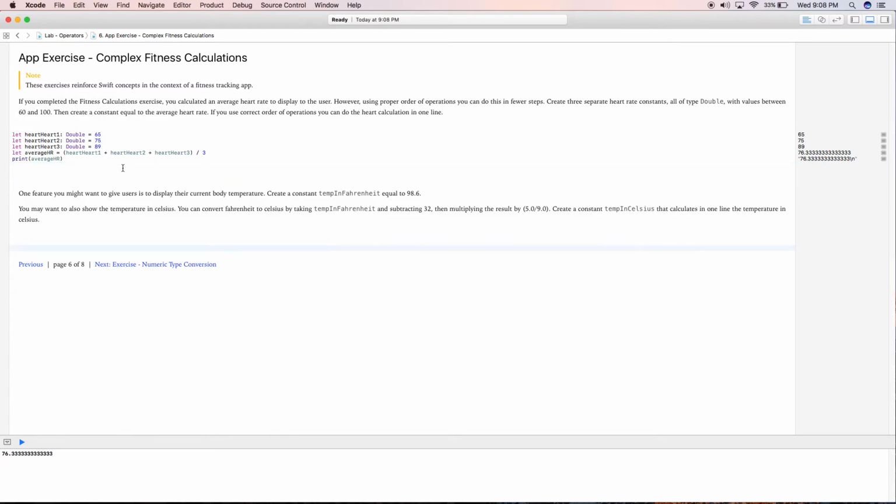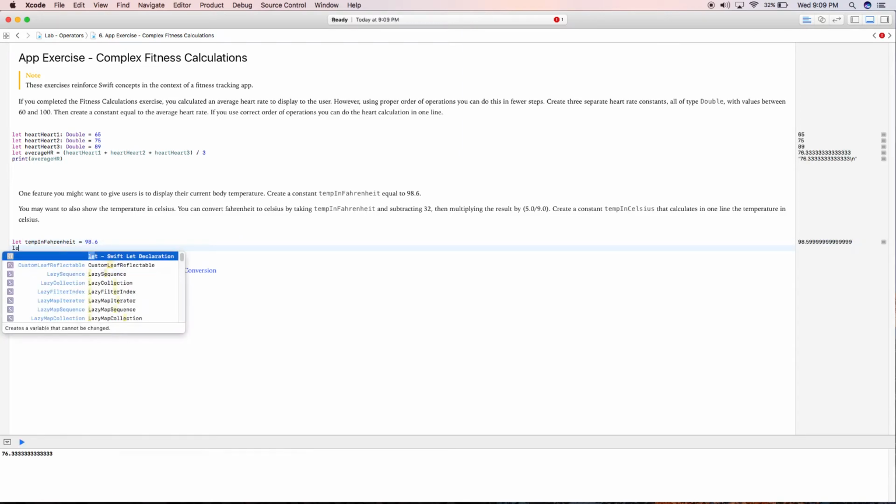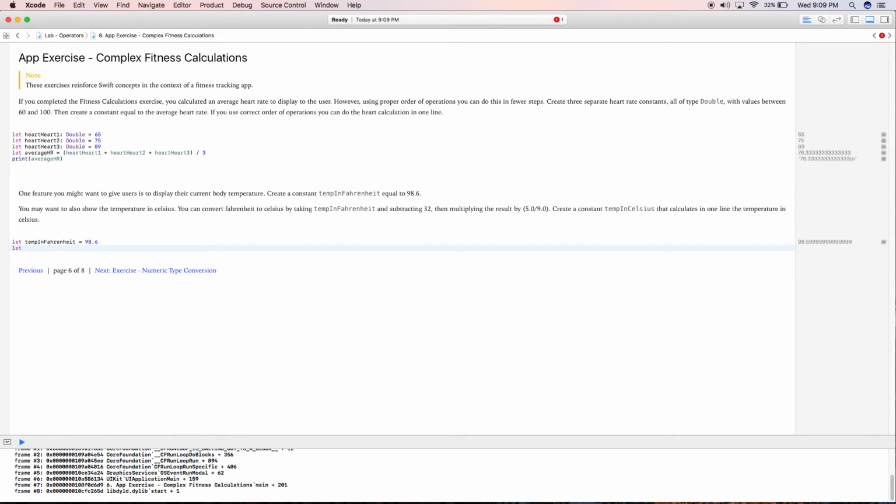Okay, so how do we do this? Well, let's take this one step at a time. First, we're going to create this constant called temp in Fahrenheit. It's a tricky word to spell. And we're going to give it a value of 98.6. Great. And then we're going to create this constant called temp in Celsius.